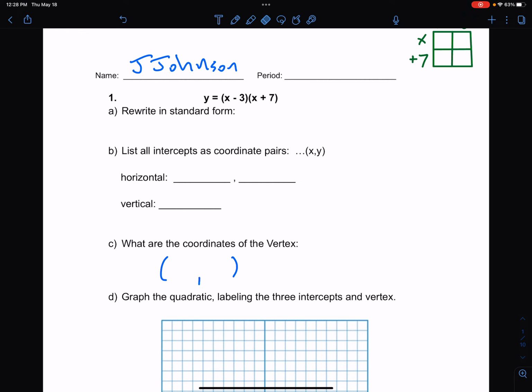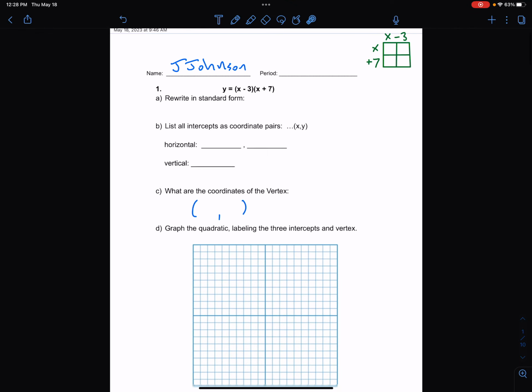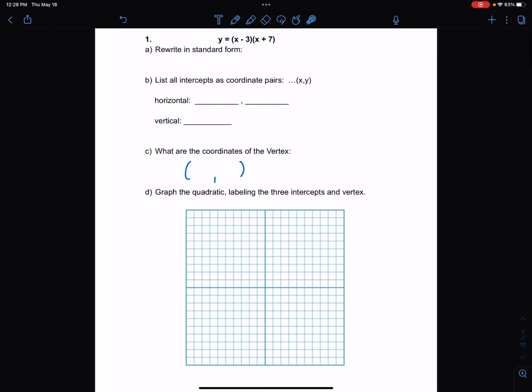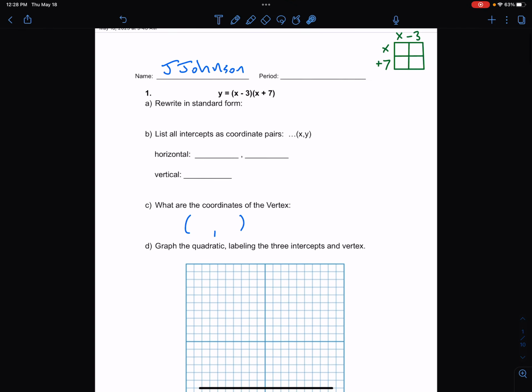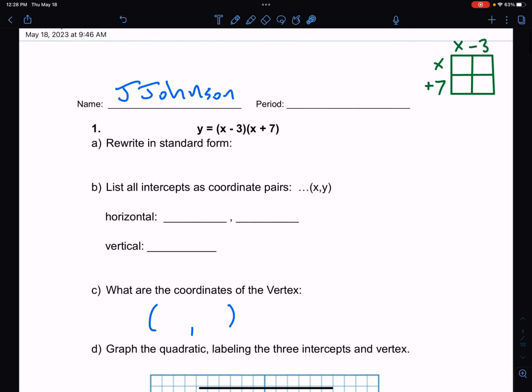But I'm going to give you credit for, let's say, at least you know how to write your standard form. I'll give you a point for that. If you know your intercepts, I can give you points for this. You don't have to get everything right. I'll look for whatever I can give you points for, so try your best on this. So let's take a look.